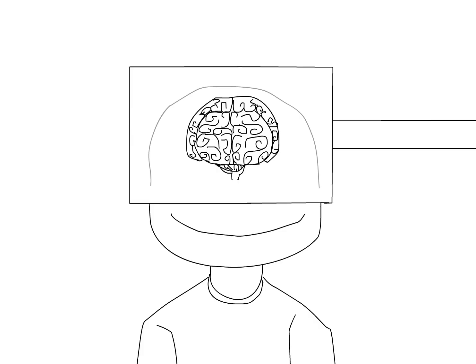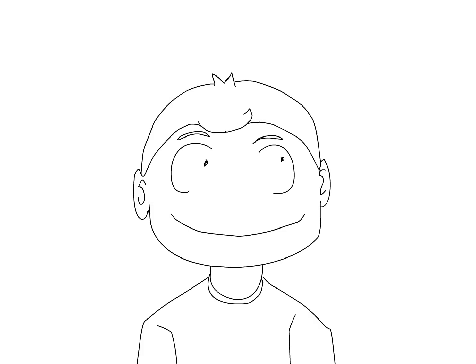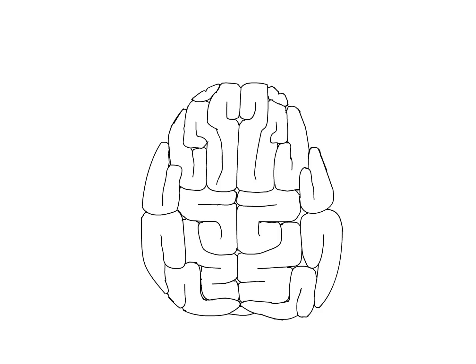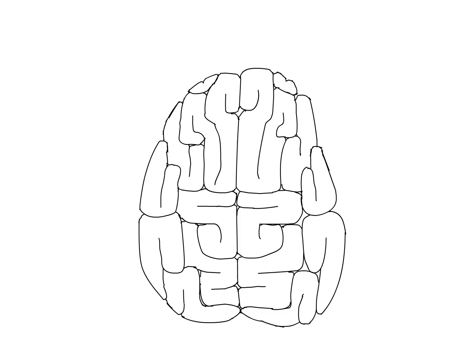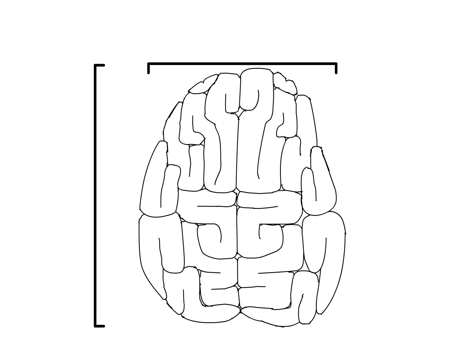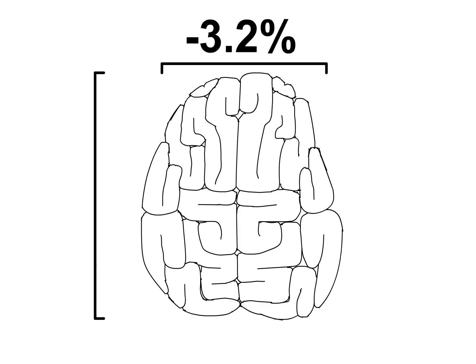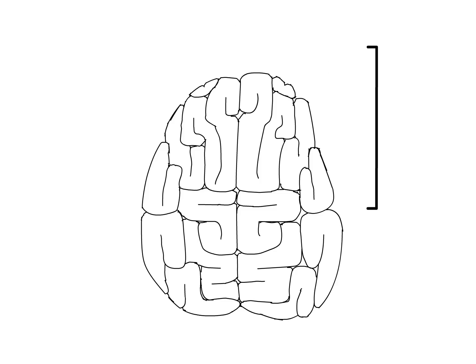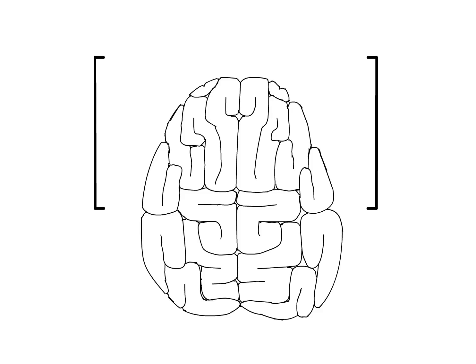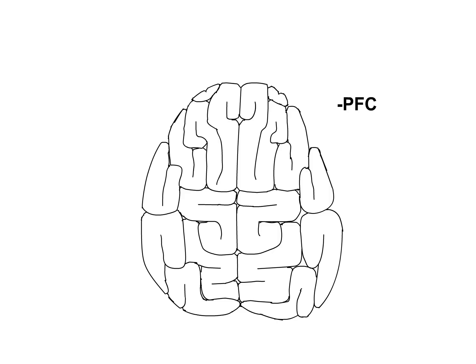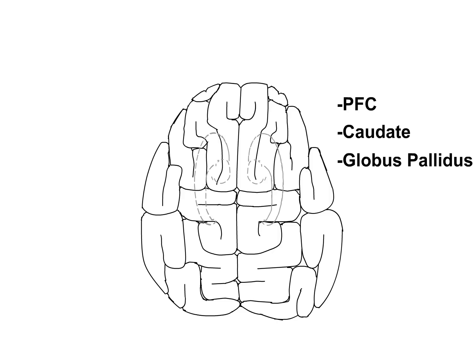By using various brain imaging techniques such as MRI scans, neuropsychologists have found various structural and functional abnormalities in the brain of ADHD patients. Compared to other children, those with ADHD have a cerebral volume that is 3.2% smaller, which is associated with attentional problems. Normally, the right prefrontal area is larger than the left. However, in children with ADHD, this asymmetry is absent, likely resulting in the problem with inhibition. Smaller sizes of the prefrontal cortex, caudate, and globus pallidus are also associated with poor inhibitory responses.